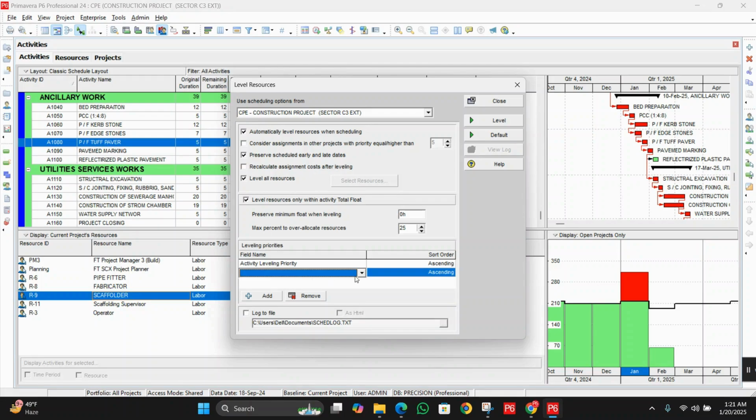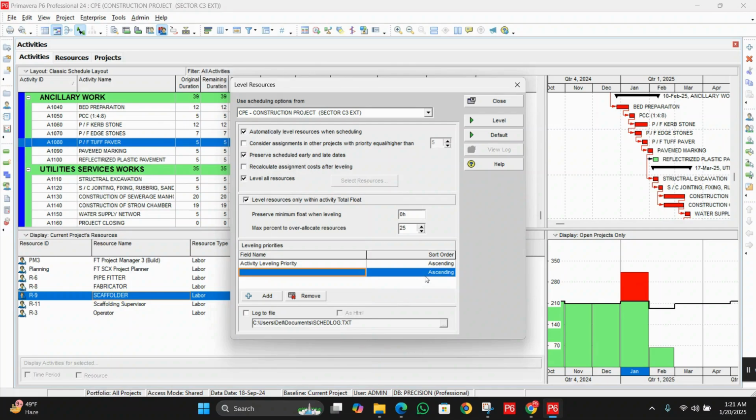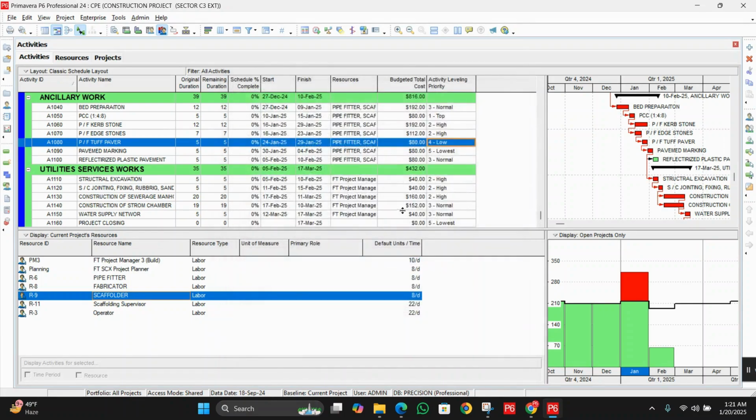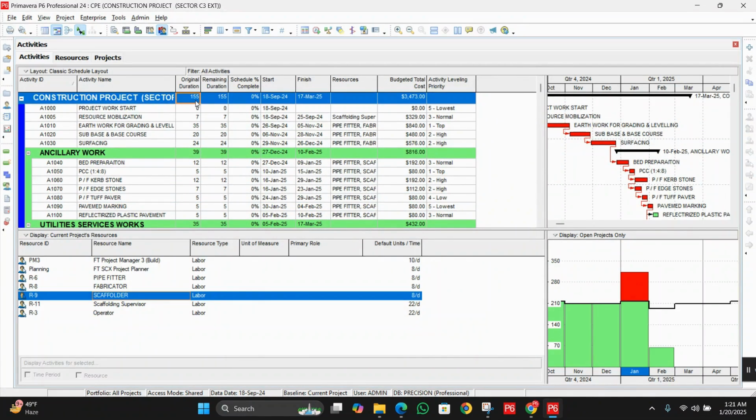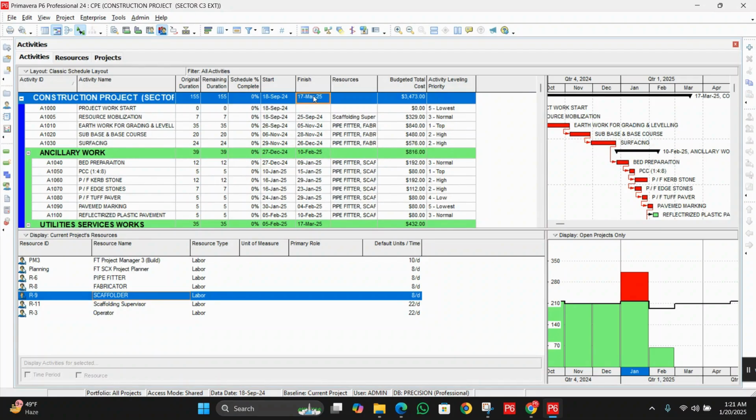We can also add activity ID, or phases, and we can also choose the float. For resource leveling we can choose the activity IDs and everything, but I'm not going to choose this one. I have chosen this one. This option is good, so let me remove this. Before applying resource leveling, let me show you. Now you can see we have a total of 155 days, and the deadline here is 17. You can check here.